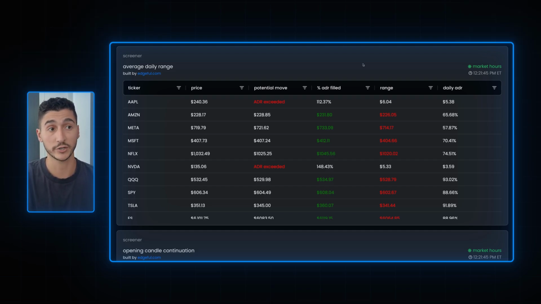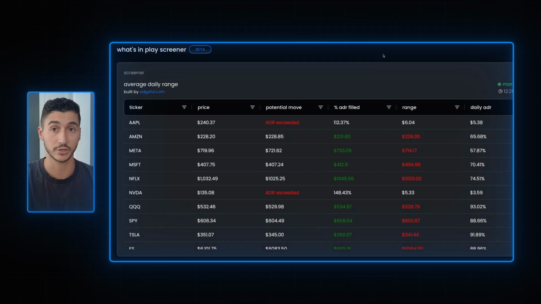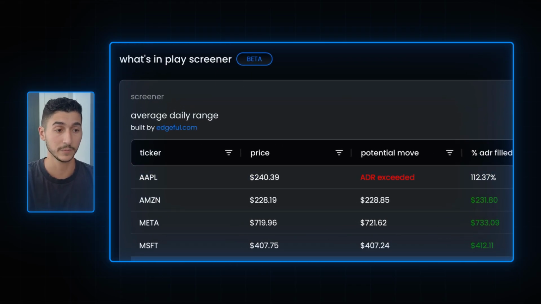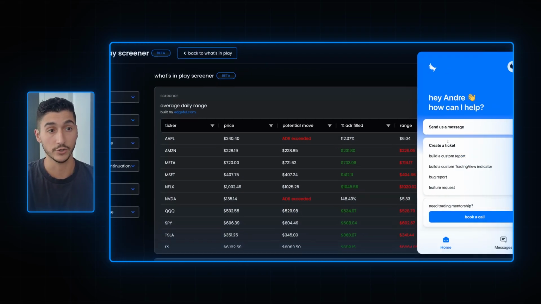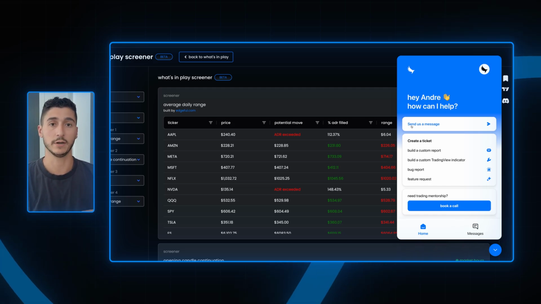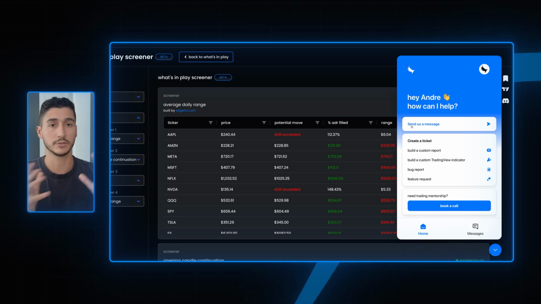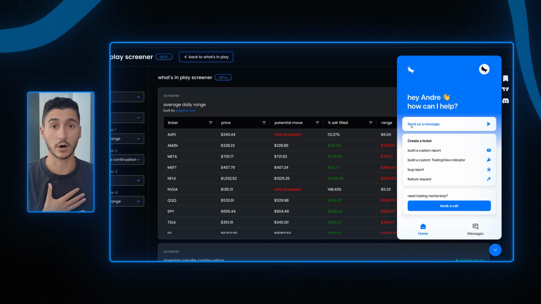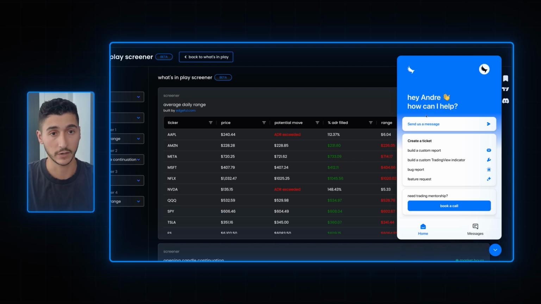If you guys ever have any questions or actually any suggestions for this section, it is still in beta, as you can see right here. But you can reach out to us down here and you can send us a message to tell us, hey, I would really love to see this feature in here. I would really want to be able to do this. And we actually take our feedback very seriously. So please don't be shy to reach out. You can do that right over here.